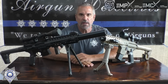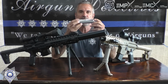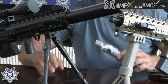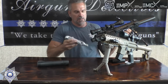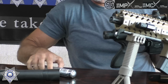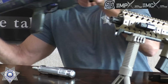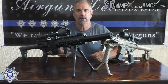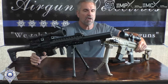These are CO2 rifles, and I don't mean small CO2s, I mean big CO2s. They take an 88 to 90 gram CO2, so they're the bigger CO2s. I'll show you real quick, they go right in the back of the rifle. You just pull this off like this, and you screw your CO2 right in the back, and then your cover goes right back over that, so it conceals your CO2. The only difference in these rifles is the length of the barrel. So let me move one up here so we can talk about one for now.